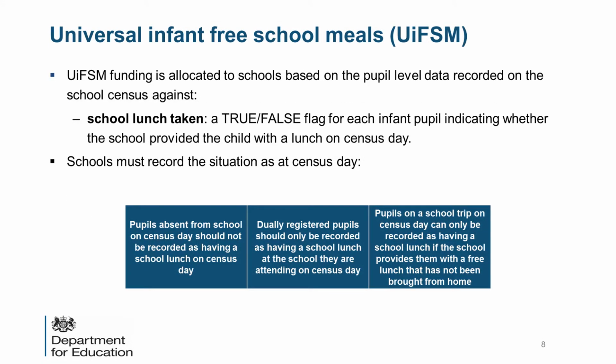All schools with infant pupils recorded on their school census are required to complete the school lunch taken field for each infant pupil. This is a true or false flag indicating whether or not the pupil took a lunch that was provided by the school on Census Day. This should reflect the genuine position on Census Day. Therefore, pupils absent due to illness, for example, should not be recorded as having a lunch on Census Day. However, please note that in exceptional circumstances, for example, if the school is closed due to a teacher training day, another day when the situation is regarded as normal can be selected.